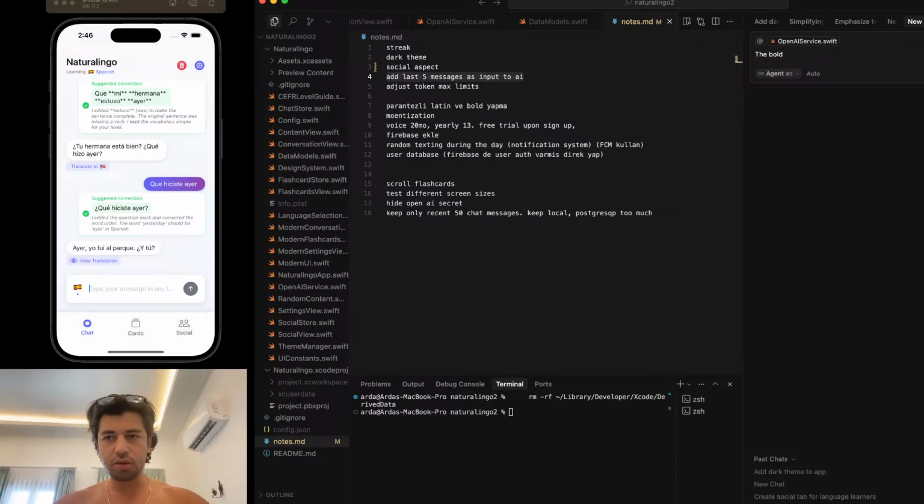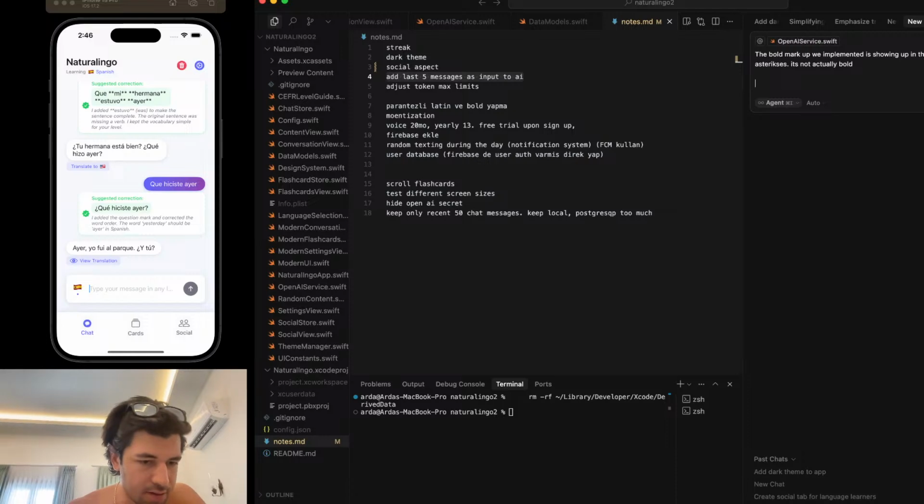The bold markup we implemented is showing up in the UI as words with asterisks. It's not actually bold. So this is the problem that I'm talking about.